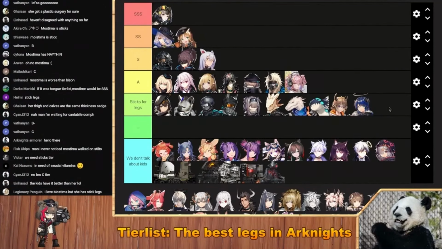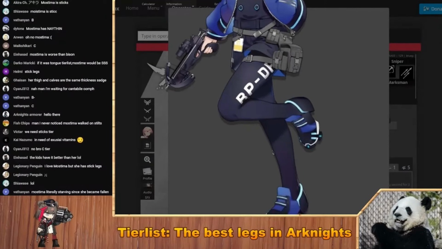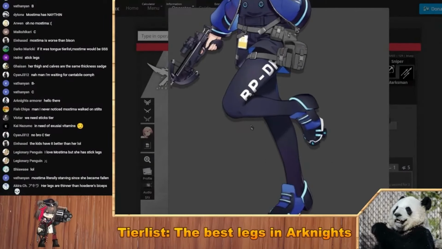Sticks for legs. That is definitely better than Mostima, right? Those are not sticks. They have some shape. It's not great, but it's at least viable. Let's put it like that. You could walk with those legs. You wouldn't just fall on the ground all the time. Agile enough to climb to A. But it doesn't get much farther than that.